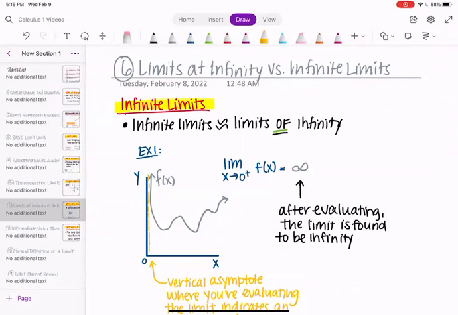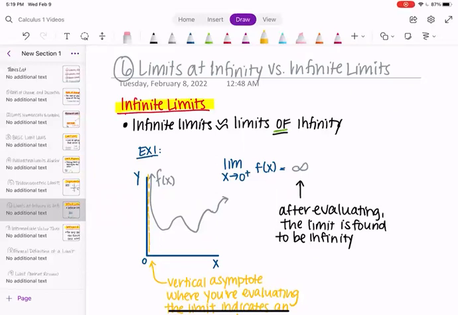In this video, we're going to go over a topic that can get a little bit confusing because of how similar the terms are, but we're going to cover limits at infinity versus infinite limits. And for the purpose of this video, and generally, infinite limits are the same thing as limits of infinity. So there's a limit at infinity versus a limit of infinity, and I think that gets a little bit clearer and allows an easier interpretation of this.